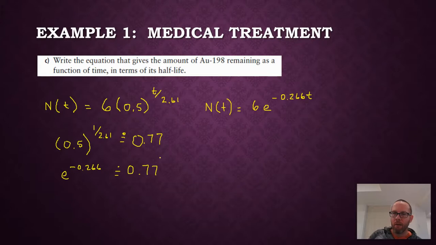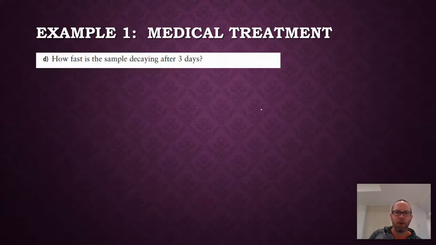Now, the nice thing about Euler's number is that we've been seeing the derivative is really easy. That's why a lot of times these exponential functions will be written in terms of Euler's number. And when you take some physics courses, biology, chemistry, etc., moving forward, you're going to be using Euler's number a lot. It's just very convenient for the math. So let's use that one for our work here.